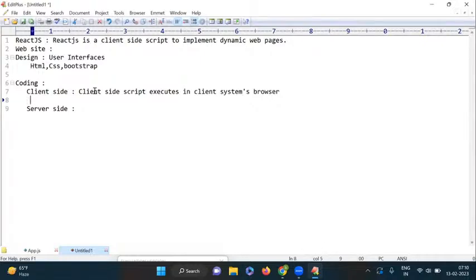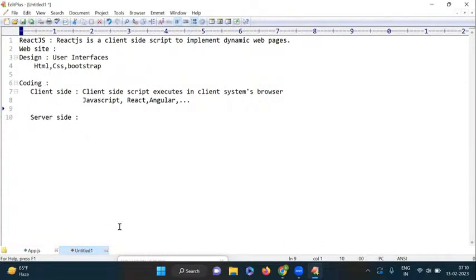To implement client-side script, what technologies are we using? JavaScript, or next level technologies of JavaScript like React, Angular. Many technologies are there: Backbone JS, Vanilla JS, etc.